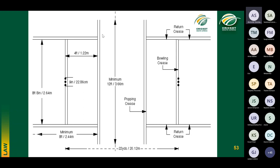It's another important measurement that we need to take into account. It is the measurement from the bowling crease up until the popping crease. And that measurement must be 1.22 meters. So the measurement from the bowling crease up until the popping crease is 1.22 meters. Also, the stumps need to be 22.86 centimeters. We'll get to the wickets in the next law, but 22.86 centimeters, that should be the width of the stumps.